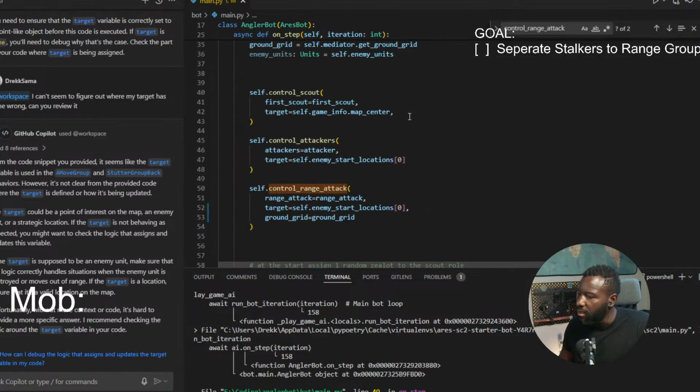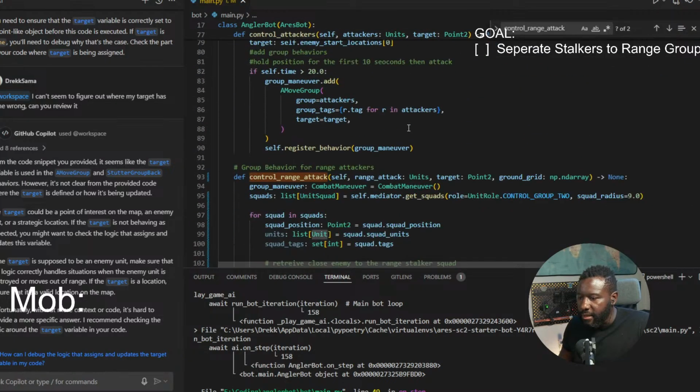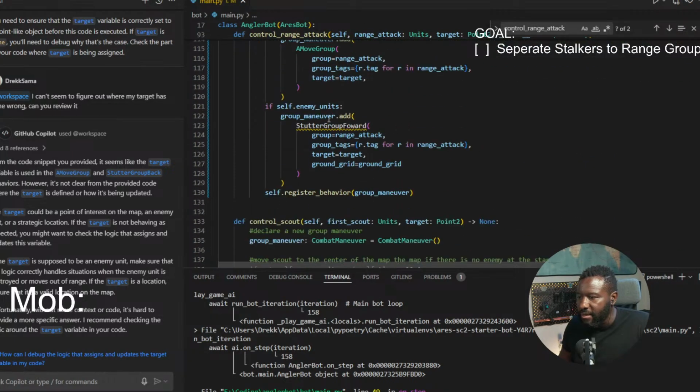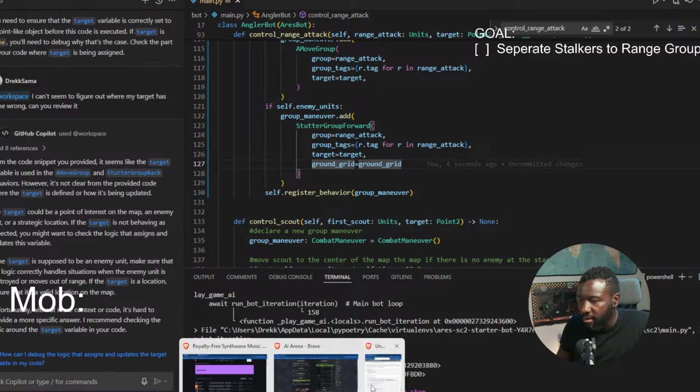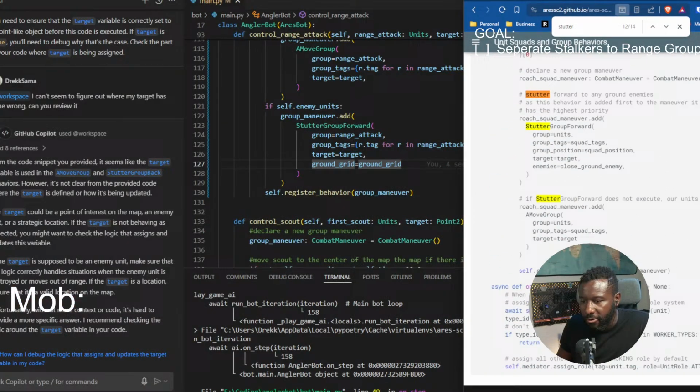So weird. Okay, whatever. It worked. Okay, stutter group forward. Let's go back down here. Stutter group forward. I don't know. Did I not? I don't know what that was. I don't know why that didn't light up the first time. Doesn't matter. It's working now. Maybe I just didn't spell it correctly. Who knows?